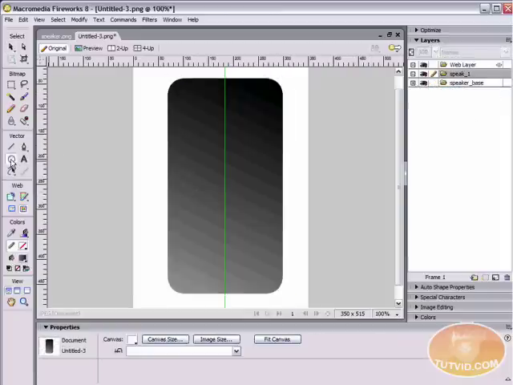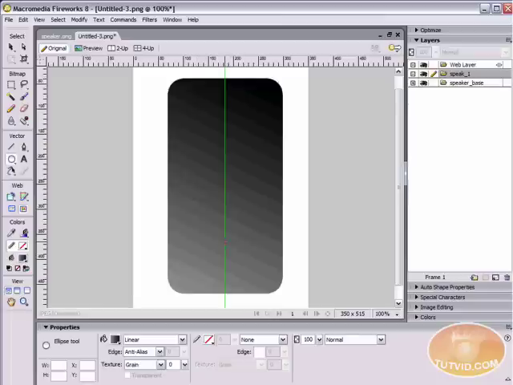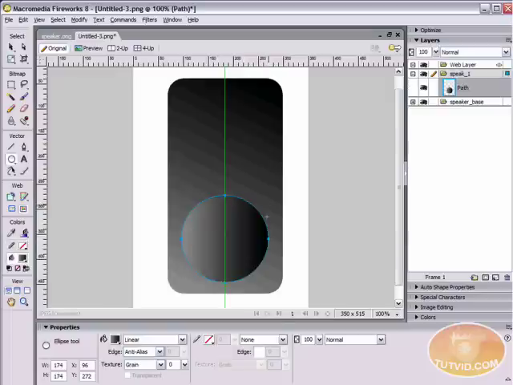So now, with that ellipse tool selected, I'm going to put my crosshair right on that line. I'm going to hold down the Alt and the Shift keys to both constrain it to a perfect circle and pull it out of the center. Now, I want the speaker to be about that big, but as you can see, I'm getting really close to the bottom there. Well, you can move your object when you're pulling it out like this by just hitting and holding space. I'm just going to shift it up a little bit, let go of space, and you're back to normal. Okay, so just like that. And I've created the first part of my speaker.